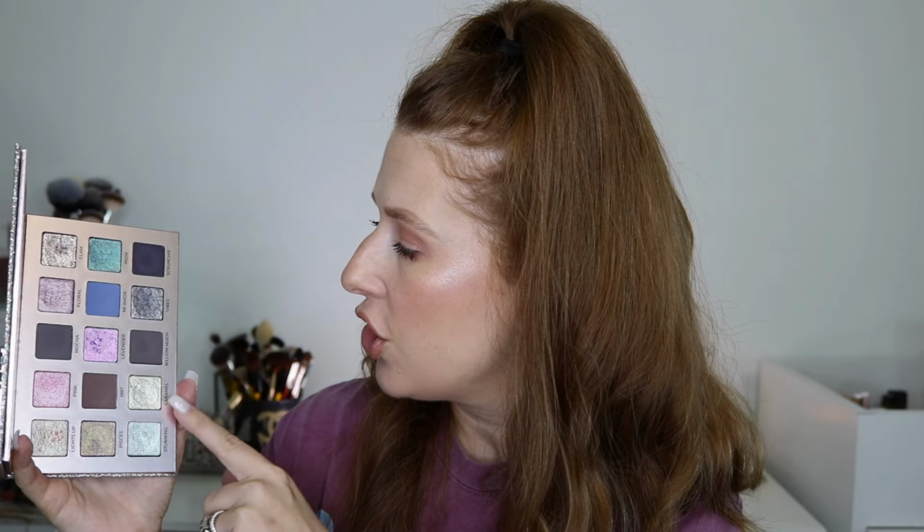This lavender shade, I've raved about it a ton. It is absolutely like the love of my life. Like lavender should be named Kelly. So Amy and Adept, if y'all want to change that, like I'm totally fine with it. Just kidding, just kidding. But I love, love, love the lavender shade. I love this caramel shade. I love Lights Up and pink for the inner corner. I love Pisces and Indie if you're looking for something deeper.